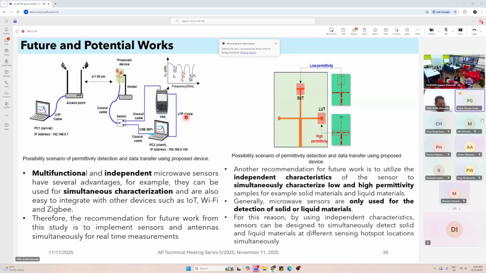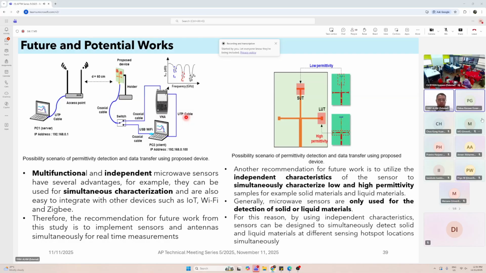I want to know about the frequency range, because I saw in your presentation that your frequency is 1 until 3, and maybe in another presentation of your research it is 1 until 6. Have you designed or measured the antenna as a sensor at an upper working frequency above 6 gigahertz, and why did you choose 1 until 3 gigahertz? Okay, thank you.